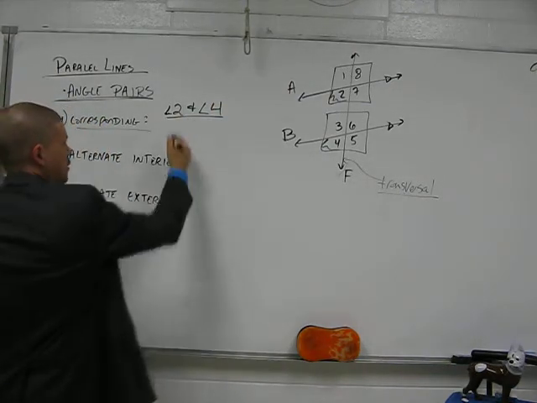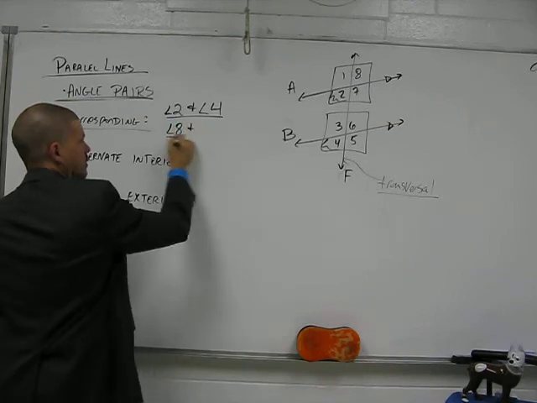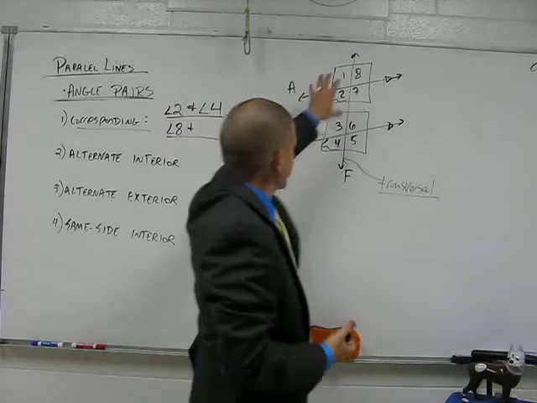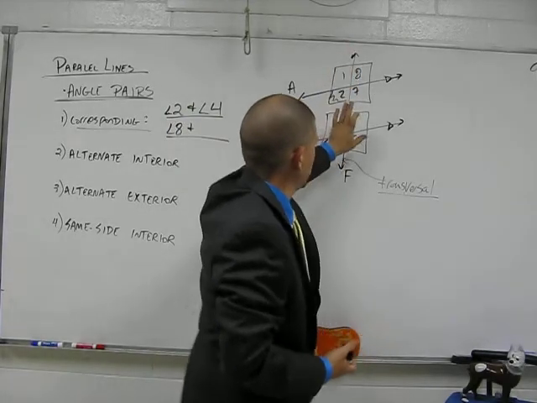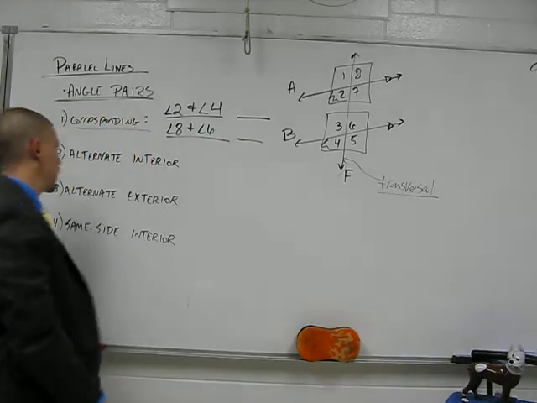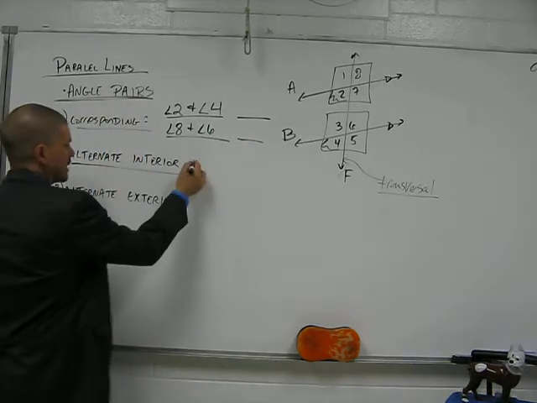What else? If I were to choose angle 8, what else is corresponding to angle 8? Well, what's in the same slot but a different location? Angle 8 goes with angle 6. So there are two other pairs, I'm sure you can get those. So let's go on to alternate interior.